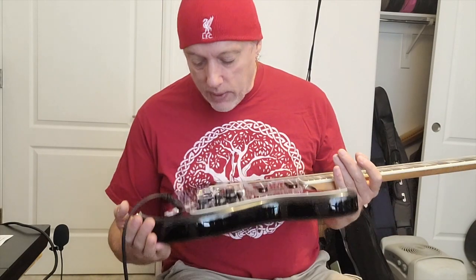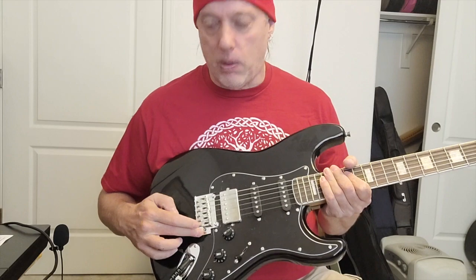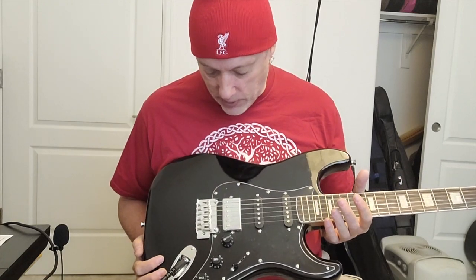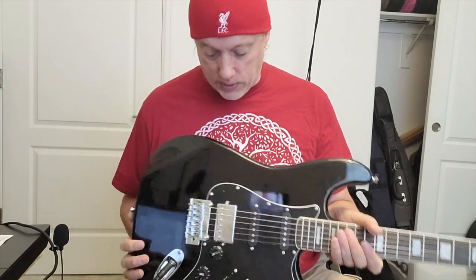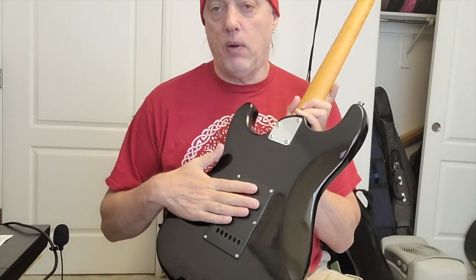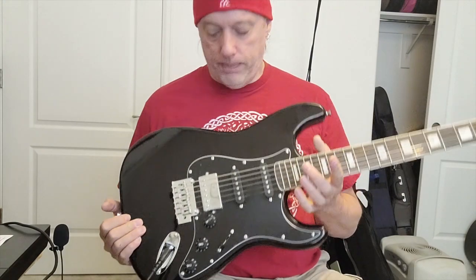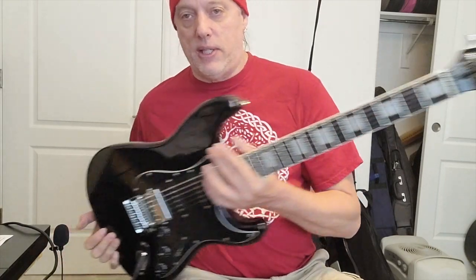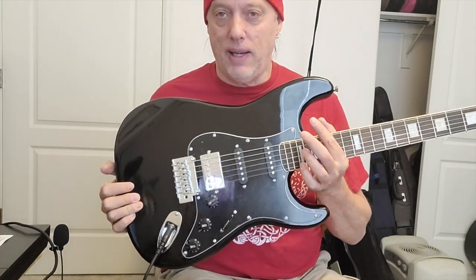The one bad thing is it does have a standard tremolo, and it didn't come with a tremolo arm, but I think it's just a standard one — I could probably find one in my parts drawer. It's pretty much locked anyway, so it's more like a stock tailpiece. If you take the back off there's probably all five springs in there, so you'd have to set it up if you want to use the tremolo. But other than that, it's actually really impressive, and I'm glad to report a return to Stag as a better experience than I've had in the past. Black on black — see you on the next one.